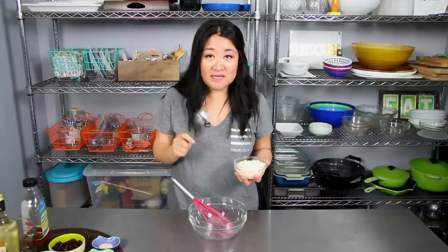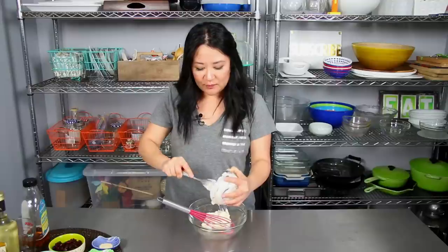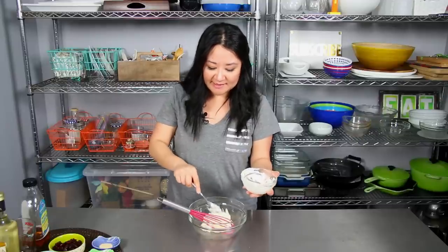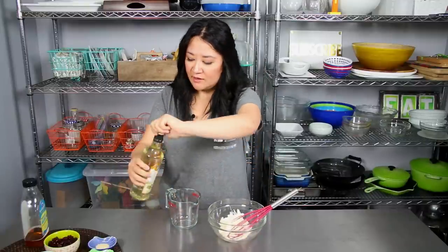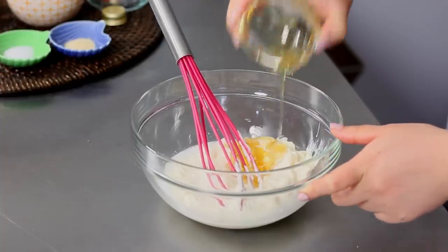Let me just make a disclaimer — this is not a low-fat salad. So if you're looking for figure-friendly recipes, check out my other recipes. We're gonna start off with one cup of mayo. If you want to lighten it up, you can use a little bit of nonfat Greek yogurt instead, but I wouldn't replace the whole mayo with it because the mayo has that classic taste we're looking for. To that I'm gonna add a quarter cup of white wine vinegar, which gives it a little sharpness.